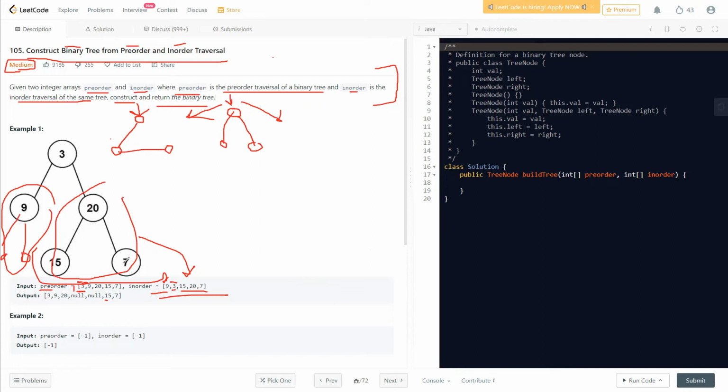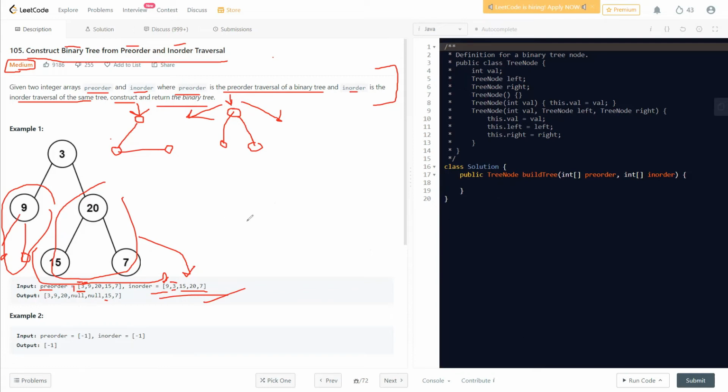But you can also do the same thing by continuously searching the element. Once you get an element, search for it in the in-order array, find its index, and move on with the next steps from it. Okay, so that's the idea behind this question. Fine, so now let's write this code and find a solution for what we are thinking of.